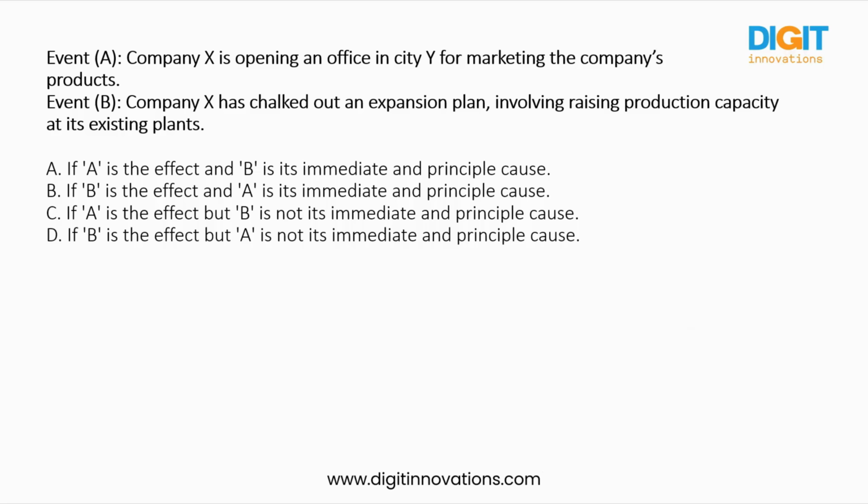See, company X is planning to expand the products. They are planning, involving the thought of raising the product capacity. So by that thought, they got an idea of opening a new office in city Y for the company purpose, right? So I can say event B is the principal cause. Due to that, we got an effect, and the effect is nothing but the change, right? We got a change of opening an office in city Y. So option A is the answer: A is the effect and B is its immediate and principal cause.